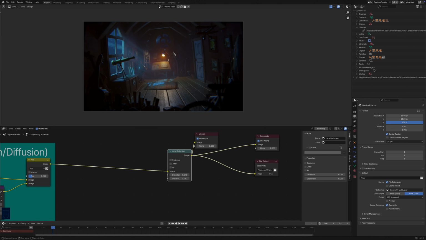There you go. And so to achieve this, I just dialed in the values just a little bit, through trial and error, testing it out. I wanted to keep this very subtle as well. I didn't want it to come across like a fisheye lens or anything wild.